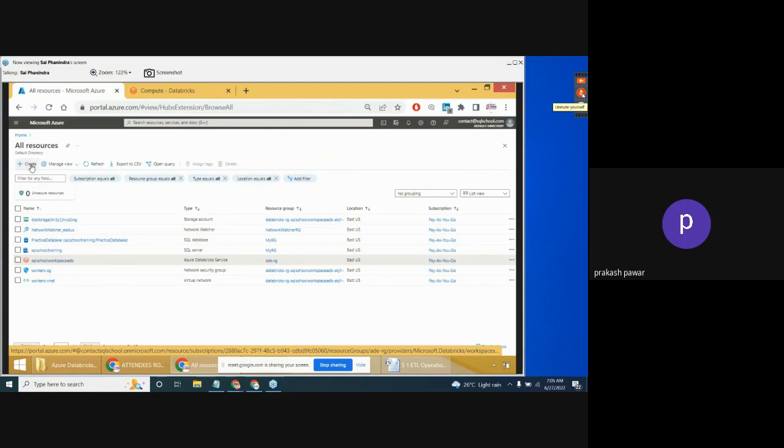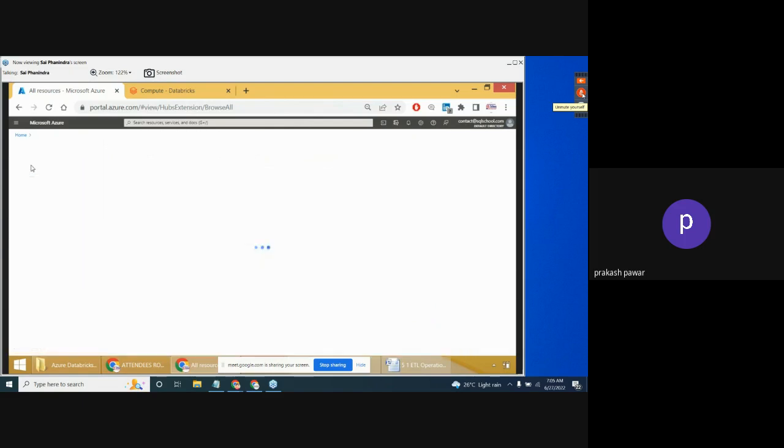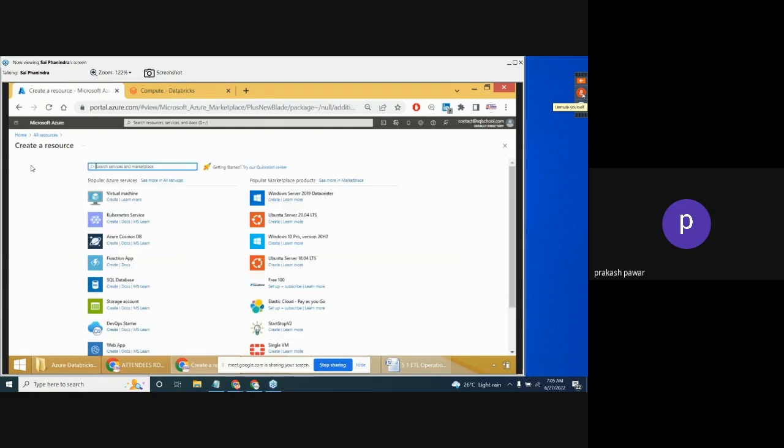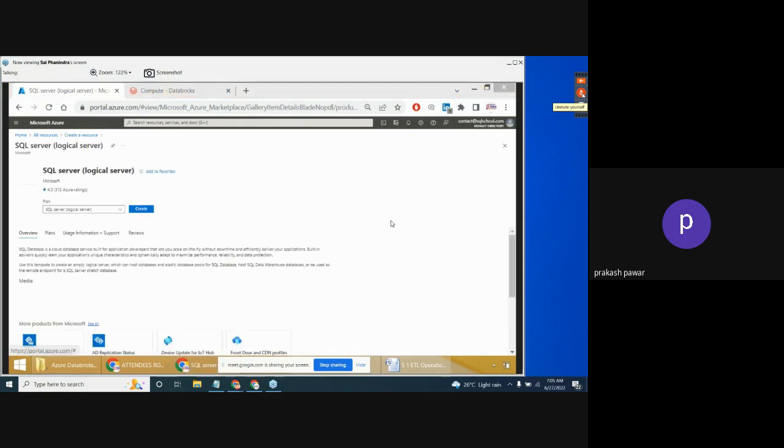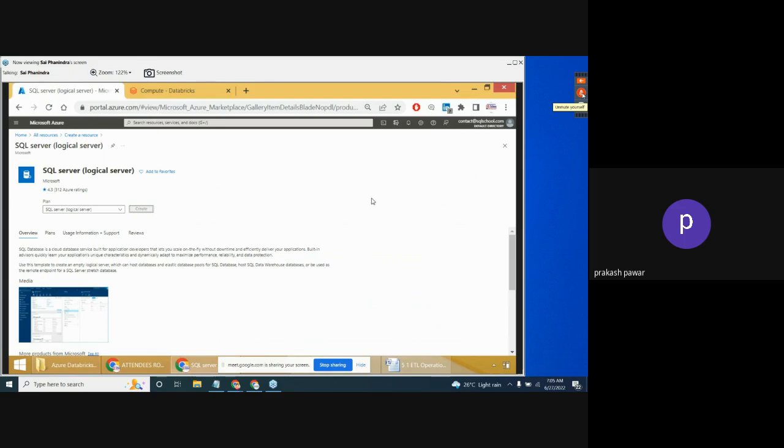Go to all resources. Click on create resource. Click on this logical server. Once we click on logical server, click on create.